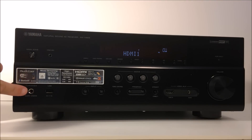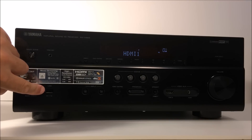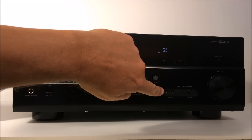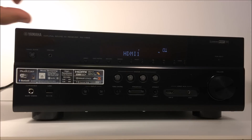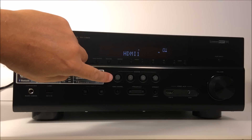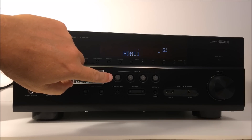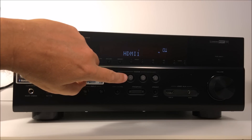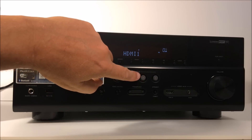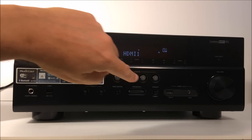On the front panel there's a headphone jack, a USB port where you can listen to audio from a thumb drive, an HDMI input, and a stereo jack for an audio device. Yamaha also has four scene switches built into the front — if you like to listen to sporting events in a certain mode, you set up a scene for that. Same for movies or television news programs. You don't have to use the scene buttons, but they make things really easy once set up.